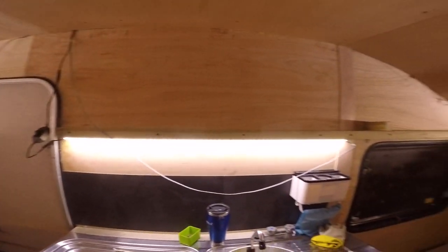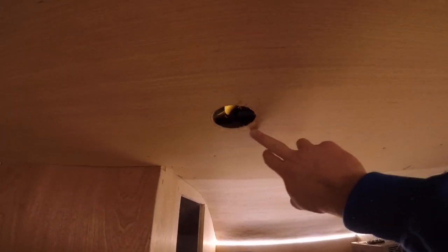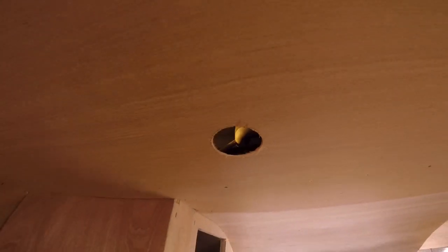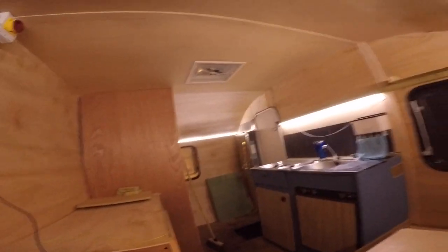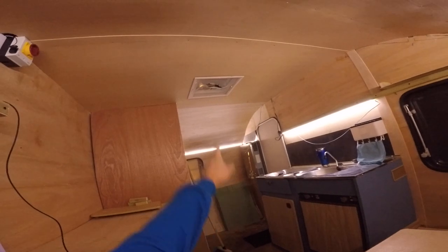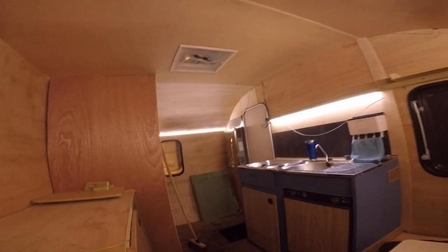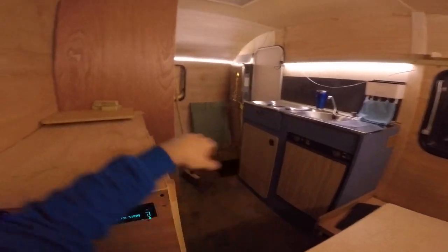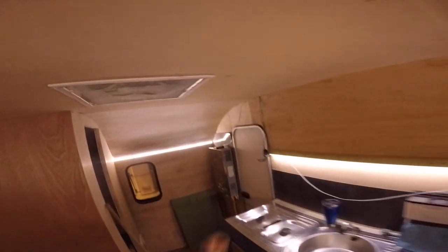So this is the lights there, this is the lights on the kitchen, this is the lights on the other side. Now I'll have to cut the square for the hatch and then bolt the square in. That's how it looks with the ceiling thing cut - I need to fix that mesh thing, but it's so solid now compared to how it was before.